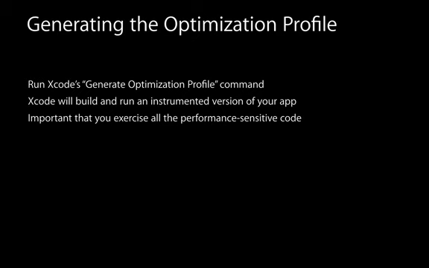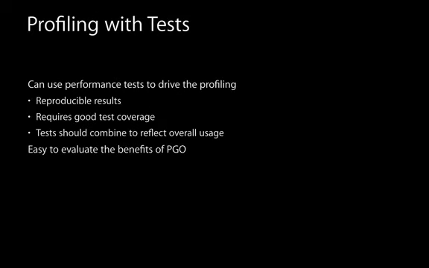Now, you may be wondering, if I've written a really hard game, it may take a while to play the whole thing to completion. That could be a problem, right? So Xcode has another option, which is to use your performance tests as inputs to drive the profiling. Performance tests are a new feature in Xcode 6. If you'd like to learn more about them, there's a session right here tomorrow morning on testing in Xcode 6. If you care about performance, you want to set up these performance tests anyway to catch regressions in your code, just to keep track of how you're doing. And once you've gone to that trouble to set them up, in most cases, they're pretty good inputs for driving this profiling.